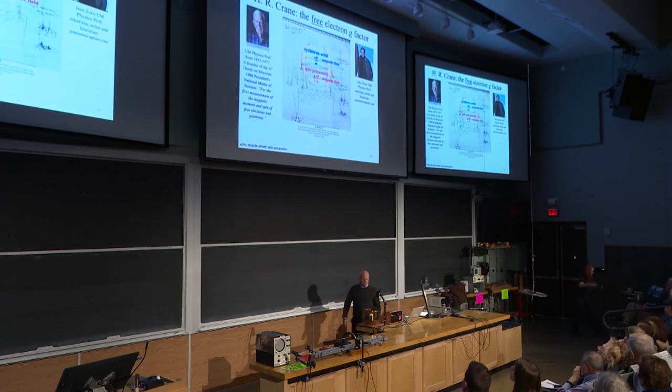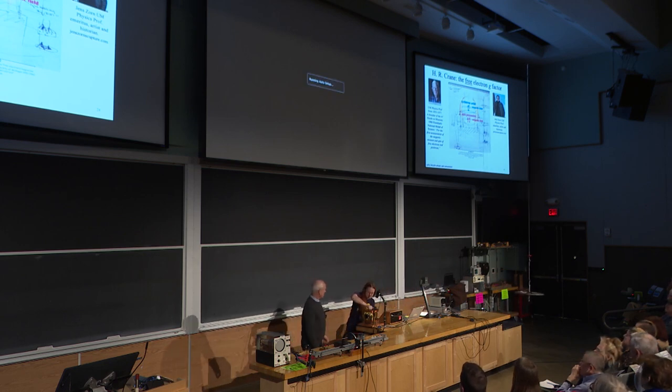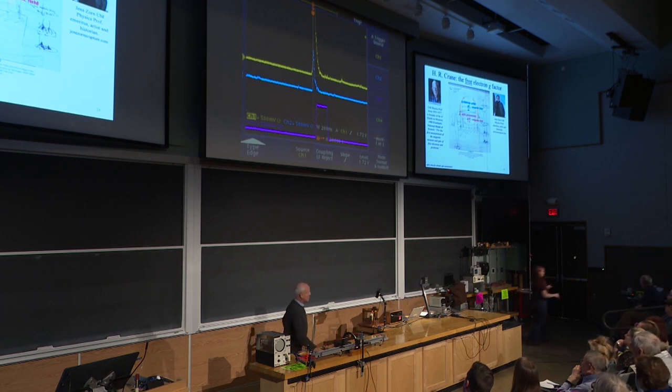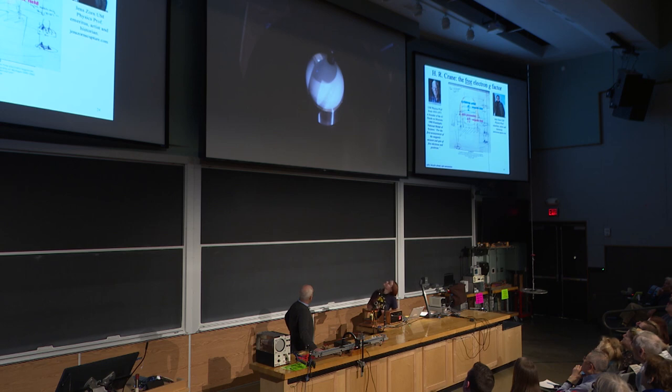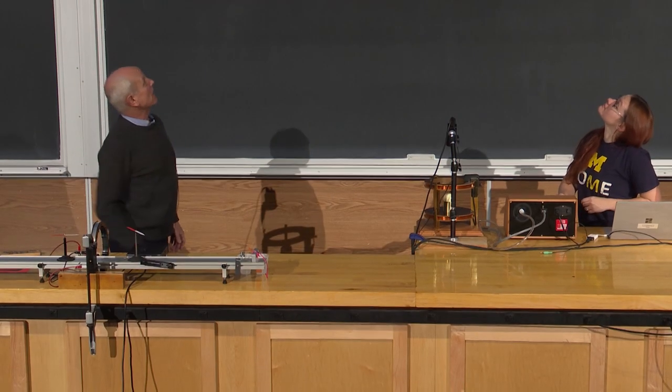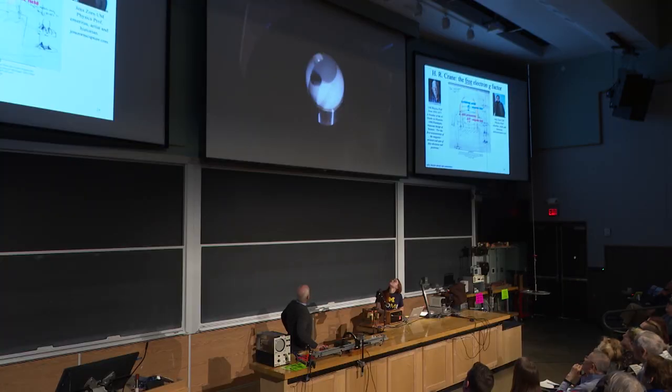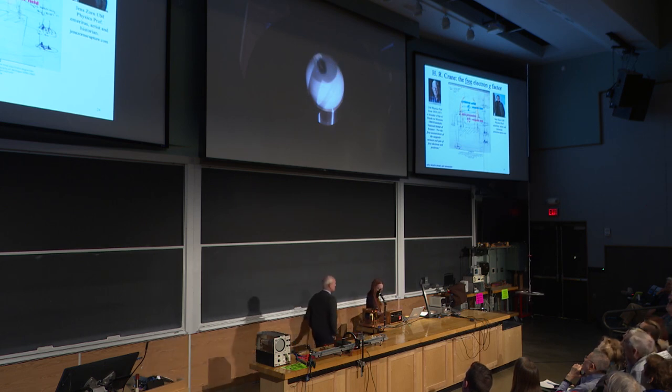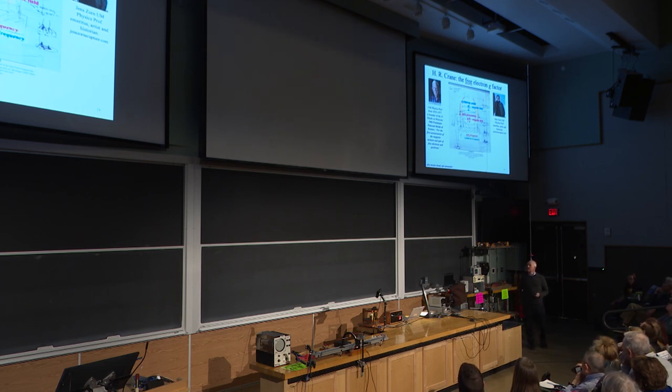And since muon is spinning and we can apply a torque with a magnetic field, which Monica is going to help me demonstrate here, because she's very skilled at this and I'm not. So what you see here is a little magnet mounted into a ball. By suspending the ball with a cushion of air, we can reduce the friction significantly. So that once it spins, there it is. Once it spins, the axis around which it's spinning, you can kind of see. And what Monica is going to do is change the magnetic field produced by these coils. When the magnetic field is large, it's spinning around faster. This is the axis going around. And when the magnetic field is small, the precession is very small.